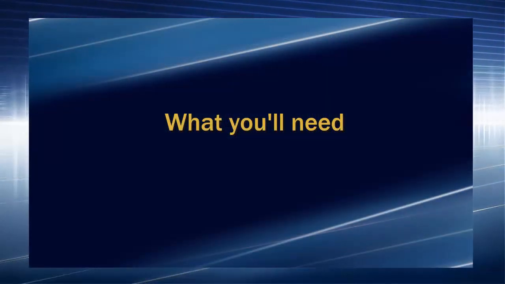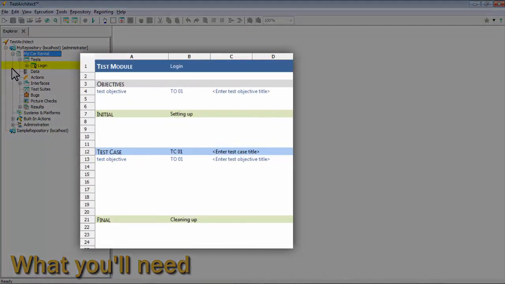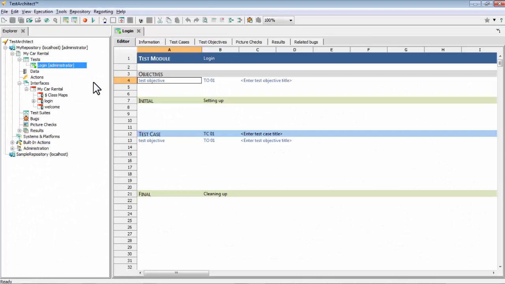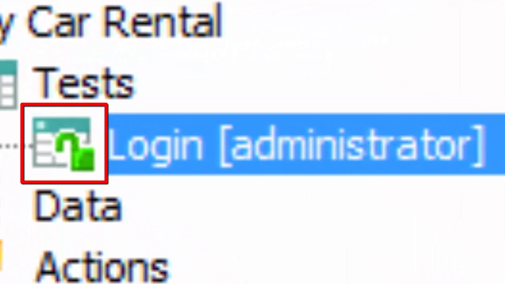At this point, if you'd like to follow this session hands-on, you should have a newly minted test module, one consisting only of the template provided by the editor, and interface entities for both the login and welcome windows of the car rental application. Open up the test module now, and if necessary, check it out. A checked out item exhibits a green open padlock on its icon. Checked in icons display gray locks in the lock state.